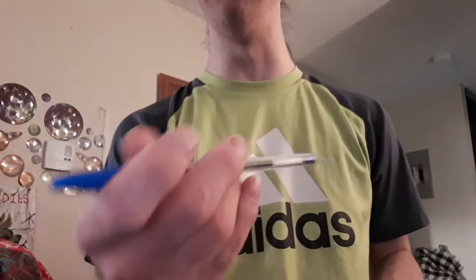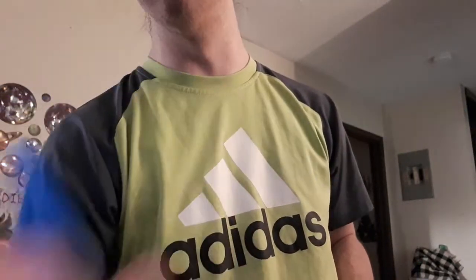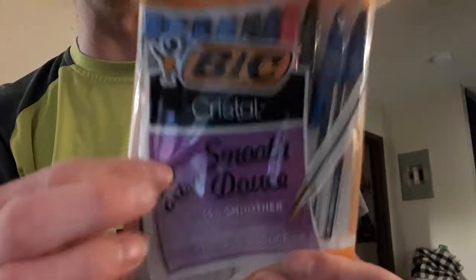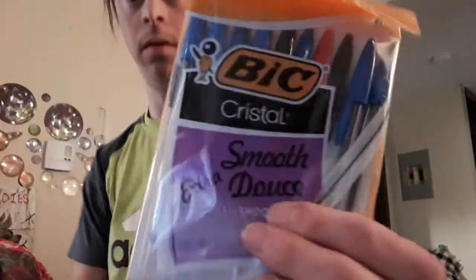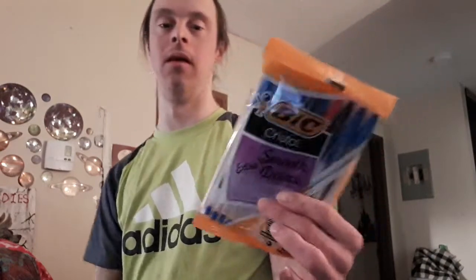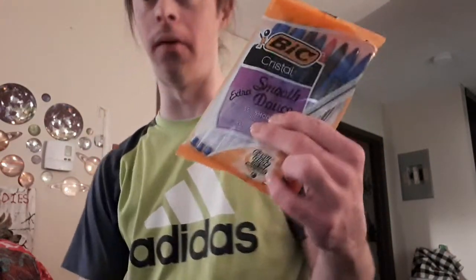How's this one done? As it is about to reveal the secret. All you need for this is any pen, or a crystal pen, which is what you'll see just right here. Those crystal pens come in a pack, which is what you'll see here. Comes with red, black, and blue. The color is up to you with this. All you need is just one of these and that tube. Pull this off. That's what you'll see right here.